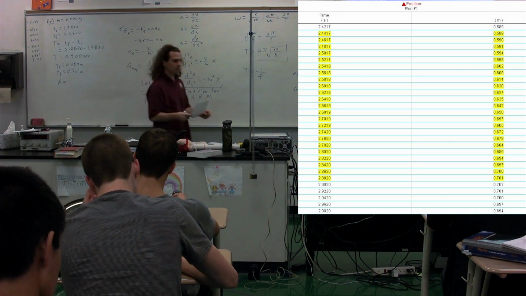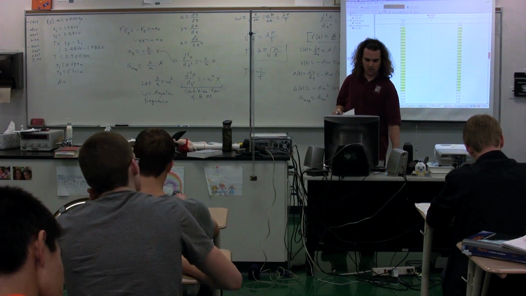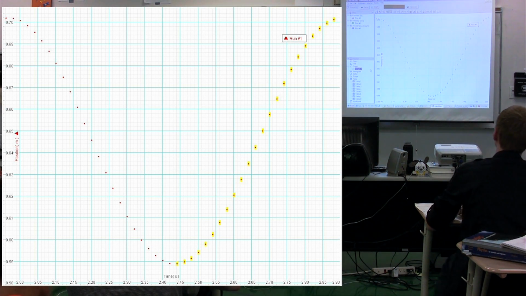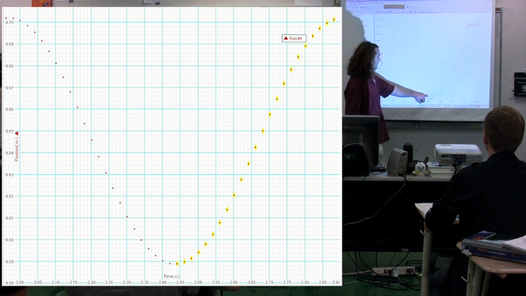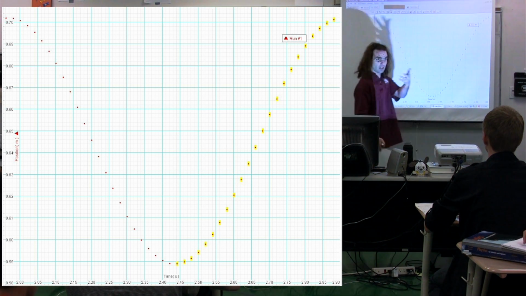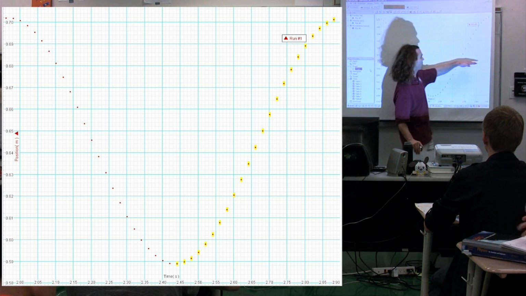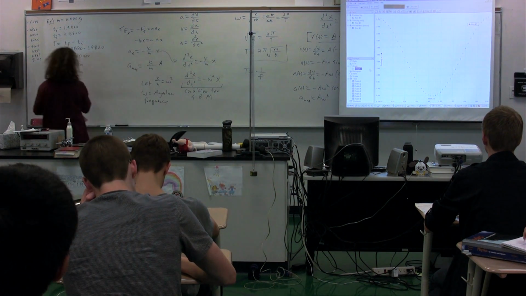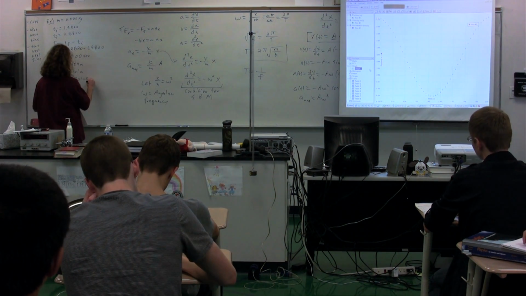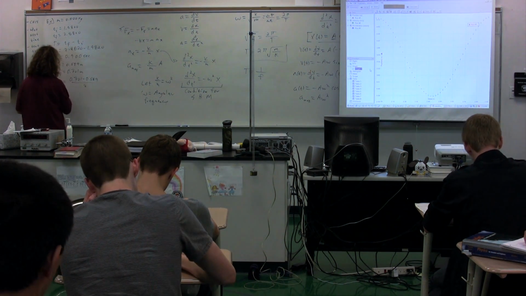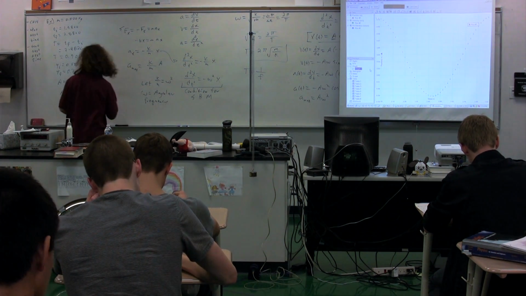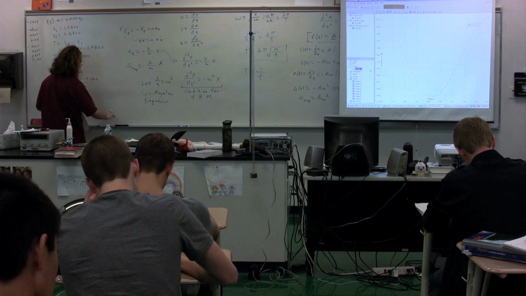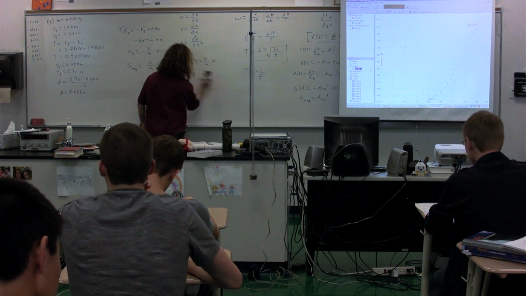How do we figure out our amplitude from those two numbers? Going back to our graph. How do we figure out our amplitude? So, it's the change in distance over 2. Because when we take the change in distance, that's going to be all the way from here to here. But the amplitude, as Potterella was pointing out, is the maximum displacement from the equilibrium position, or the height of a crest, which in this particular case is going to be 0.701 minus 0.589 divided by 2. 0.056 meters. So we now have the amplitude of this motion.